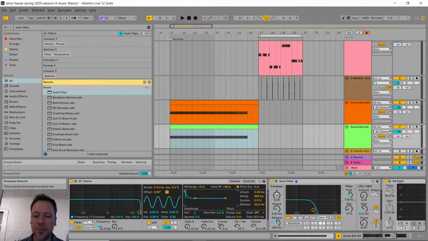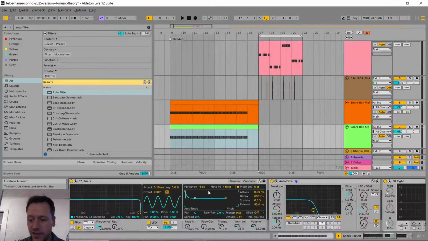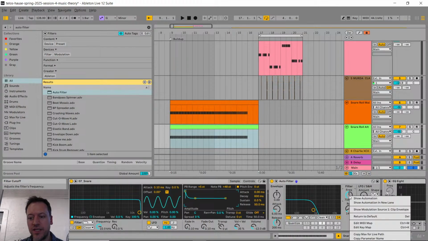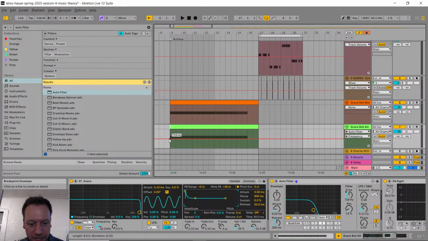And then just as in the past when we've automated the gain on the utility, we're going to right-click on the filter frequency here, click Show Automation, and then we're going to put a node here at the beginning, put a node here at the end, and drag that to the top so it will gradually open up over time.